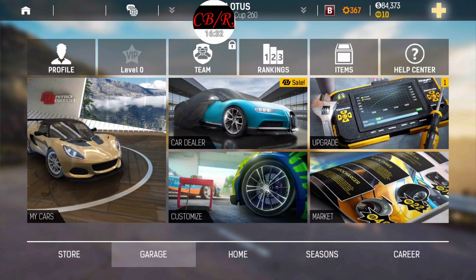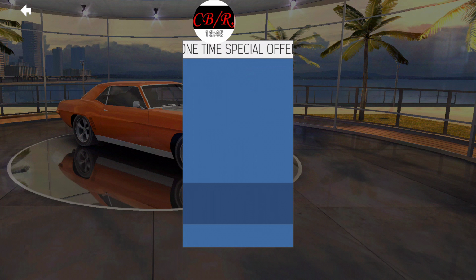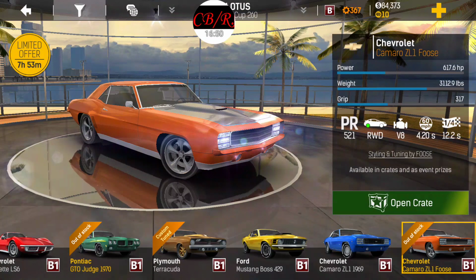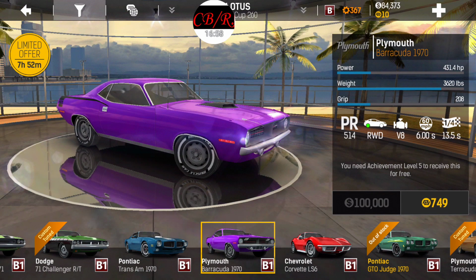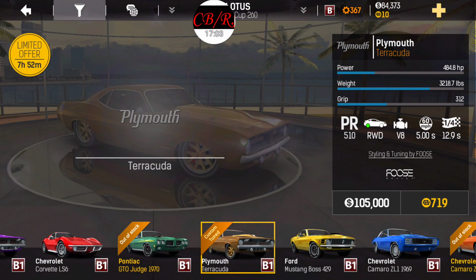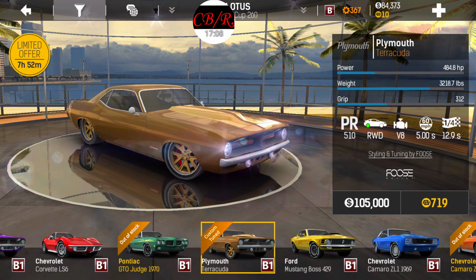Doggone it. Alrighty, well, go to the car dealership, and now I believe I have the proper license for the car that I want. I do, indeed. No, go away with your special offer. $19, no, I'm not buying that. I will, though. I want to buy this car, this Plymouth Hemi Cuda, but I'm thinking about this one. Actually, no, I might, because I have enough. It's 105K? Shoot, man. I might have to.